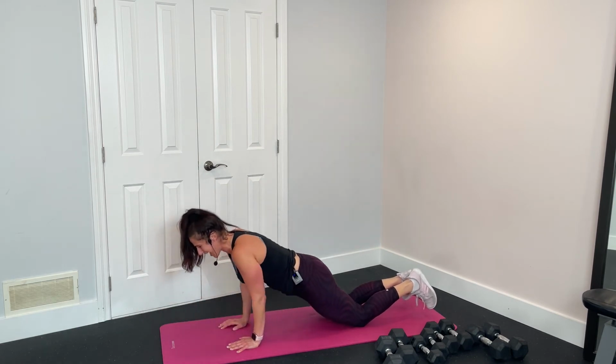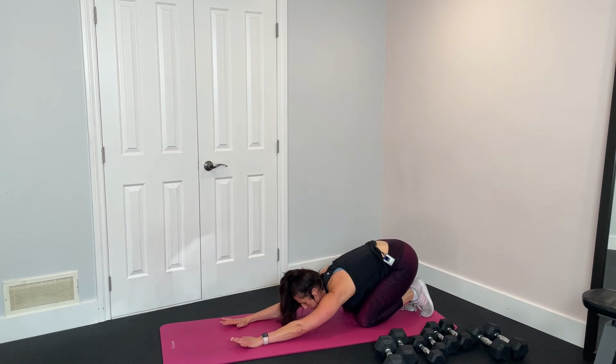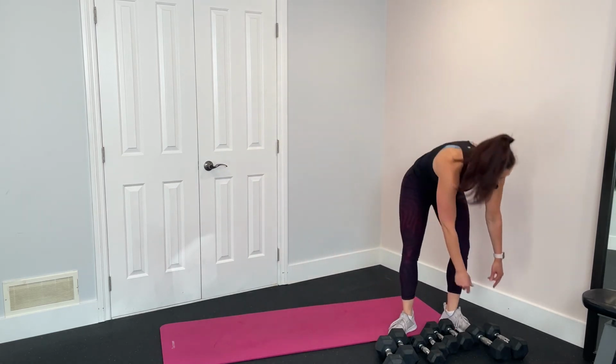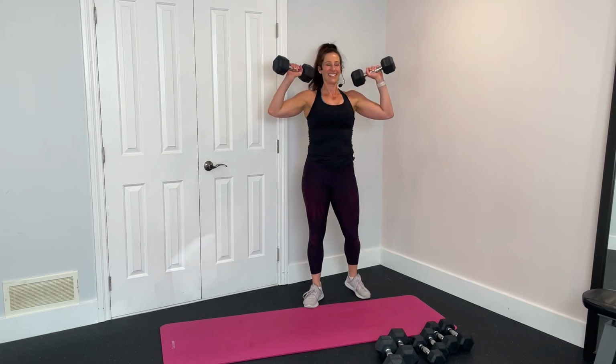2 and 1 and whew. Okay, round one is done. Super quick child's pose to stretch because we got to go again on your feet. Come on, it's only 15 minutes. Picking up your shoulder press weights. It's only 15 minutes. Let's keep the party going.